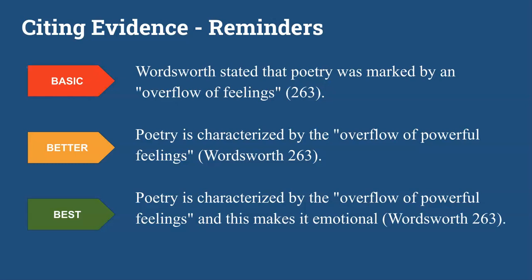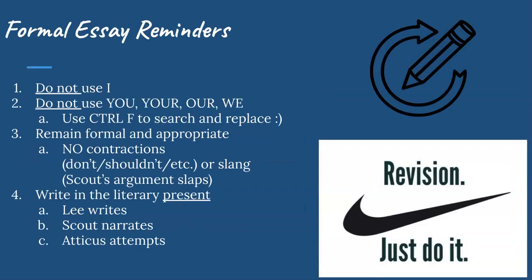Think about how you can move from being basic when you cite your evidence to being the best at citing evidence, looking at those categories there. Again, feel free to play with the structure, mess around with your sentence order. That helps your writing improve and you earn higher grades, pass your CCA, move on to 11th grade English. And again, the last slide, which is also posted on Google Classroom, is just formal essay reminders.